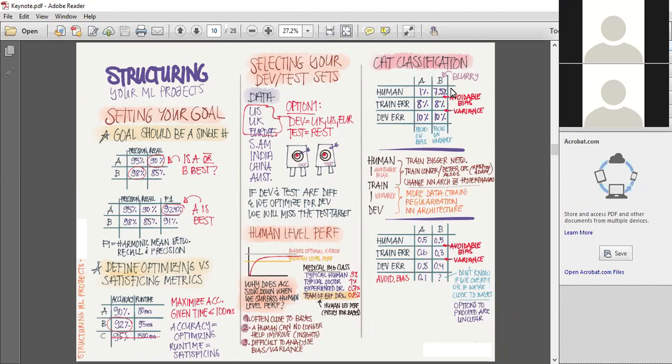The other thing which is more crucial when you are setting up the environment, about setting up the development and test set, is that I am more concerned about the distributions. Let me give you an example so that you will understand. One fine day, let us say, you completed your PhD in deep learning, and that day you told your wife or your husband that today I completed my PhD in deep learning, and now I'm very, very happy.